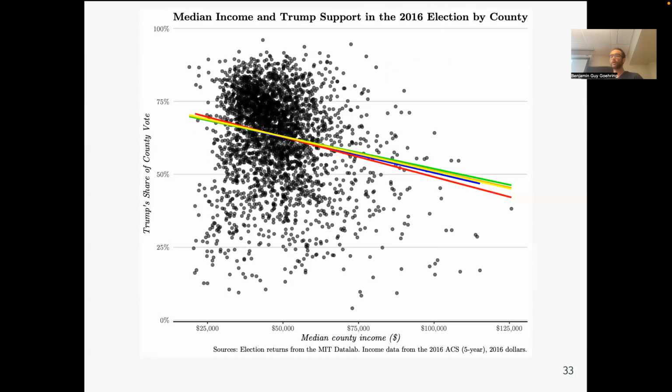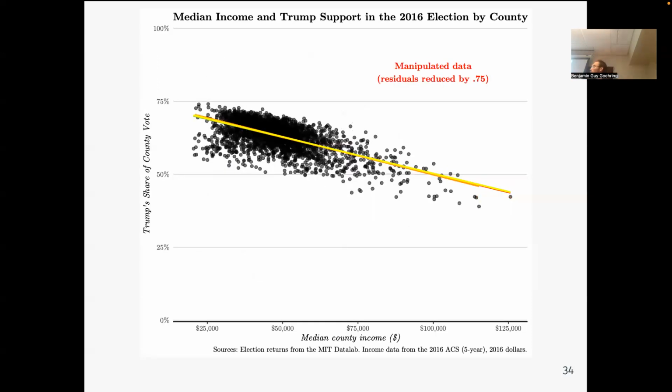And here's the key thing: we see a bit of noise here in our value of beta, in the magnitude of our slope, right? This red one is a bit more negative. This green one is a bit less negative, right? There are some gaps here. These slopes are different. Maybe they're not that much different, but they are different. And perhaps most importantly for our purposes, they're much more different than in this case.